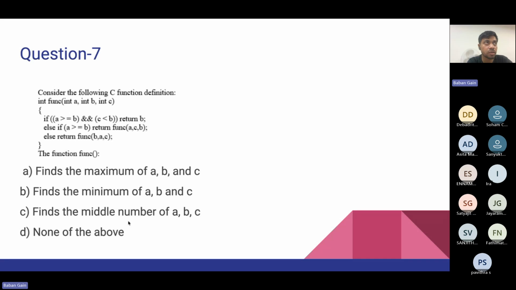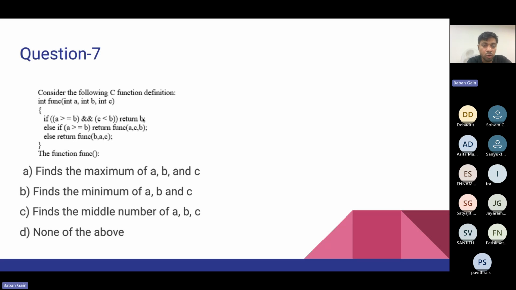Okay, so what is happening here is that at first, if you look through the options, we can discard some of the options right away. So first thing here is that this is the base condition, return B. So when we are returning B, B is greater than C, right? So this condition must be true when we are returning B.